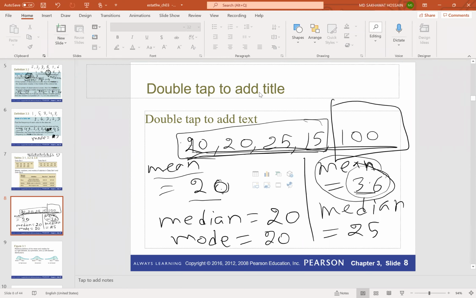But how about the median? You can see this is 25, which is very close to these four numbers, right? That means the median represents the data set pretty well, though we have outliers in our data set. So the mean is highly affected by the outliers, but the median is not that much affected by the outliers. So when you have outliers in your data set, it is better to use the median as a measure of center, not the mean. Is it clear?